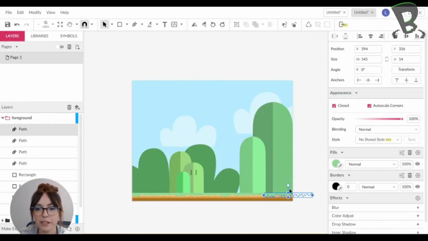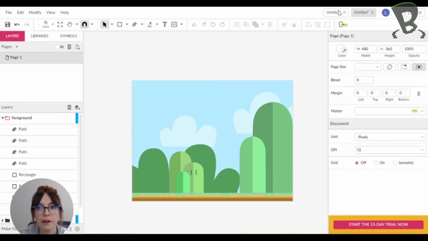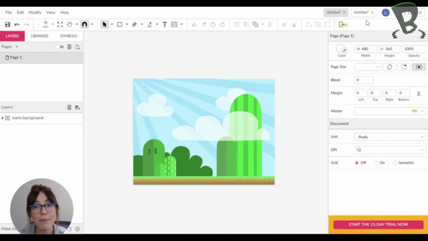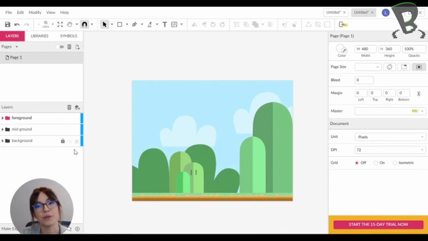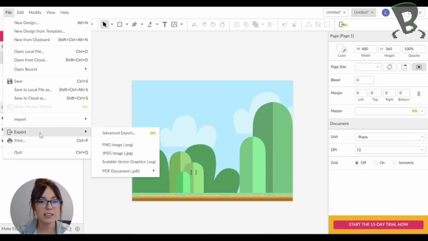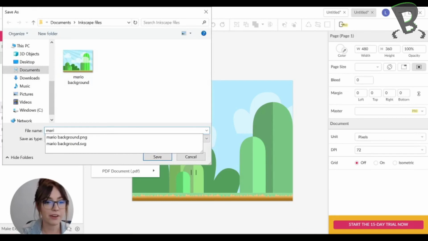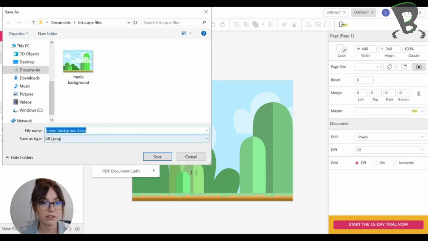What's awesome about Gravit is you can overdraw, so you can draw outside of that bounding box, but it will just keep everything in that snapshot picture so that you don't have to worry too much about sizing or keeping things within bounds. In my original drawing, I had some sunbeams and some extra clouds in there, so if you wanted to continue on and keep adding detail, go ahead, go wild. Just remember that you've got your layers tool here to help you. When you are ready to take that into Scratch, you can go File, Export PNG, and then you're going to just call it Mario background, whatever yours is called, and then hit save.